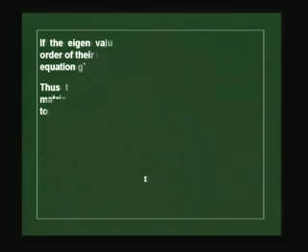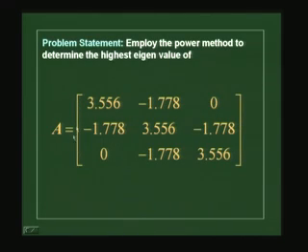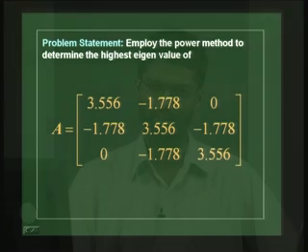Okay, so here is a small example of that. I have a matrix A and I want to find the eigenvalues and eigenvectors of this. We will first determine the eigenvector corresponding to the largest eigenvalue, and the largest eigenvalue, and then we will see how to generalize this to get all the eigenvalues. So, first we just determine the largest eigenvalue.